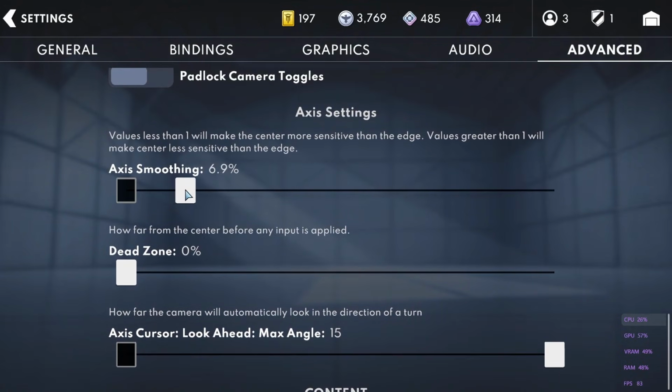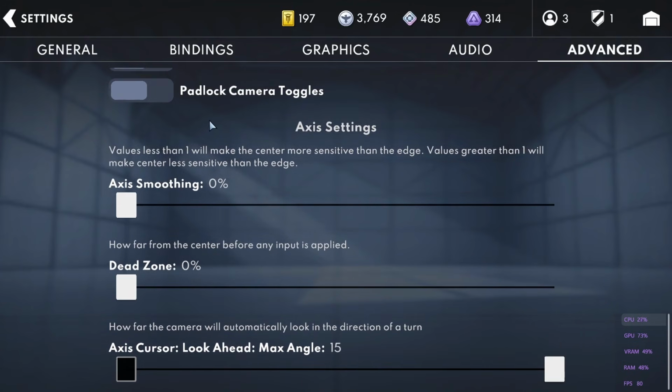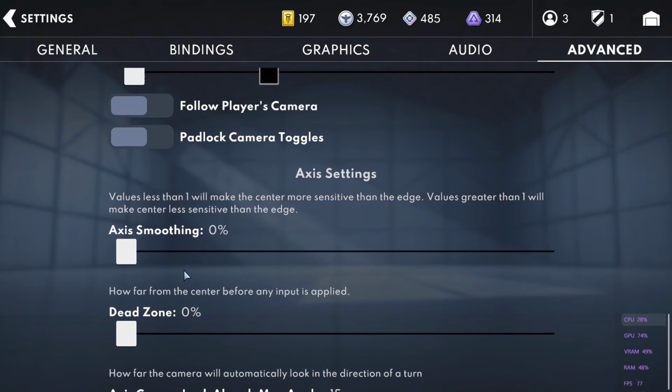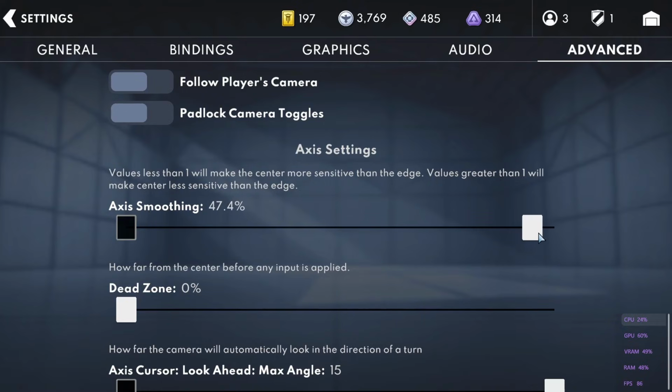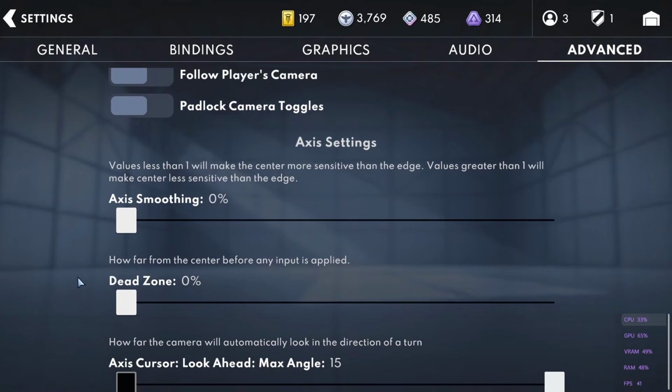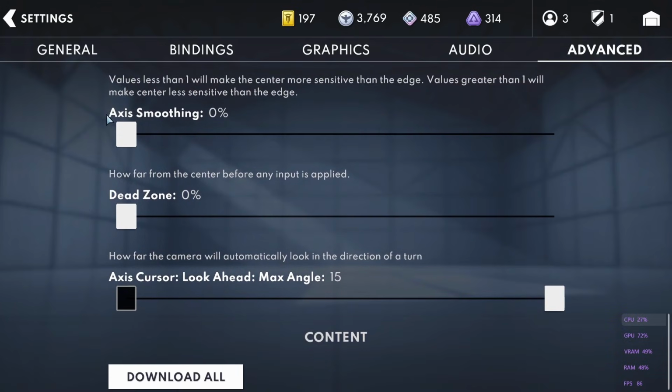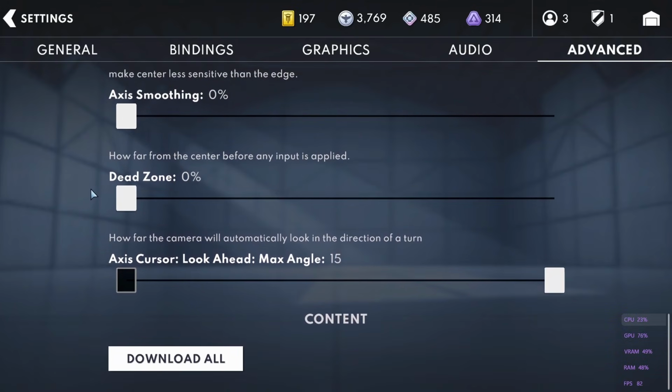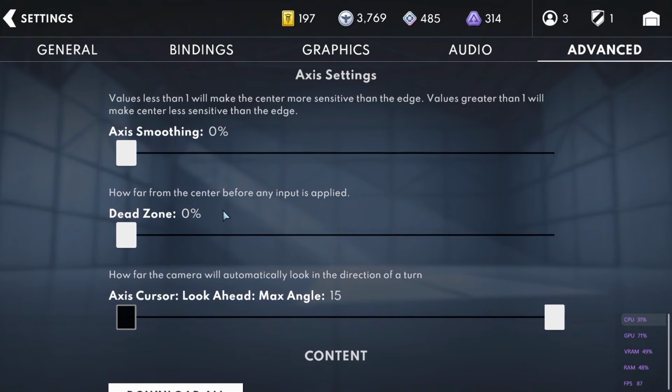I used to have axis moving at a pretty high value. I think I had it at 15% at a time. But no, that doesn't work. Because if you throw the stick all the way, you can see what happens is that your inputs just slow down so dramatically, and your plane feels like the controls are on ice. So it's pretty bad. I used to like it, but after I became aware of how bad it is, I said, you know what, now turn that off.